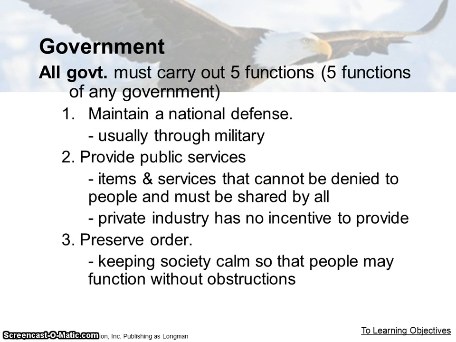Let's start out with government. No matter what type of government system you have, all governments have 5 basic functions. It does not matter if you're a democracy. It doesn't matter if you are a communist country, a dictatorship, or a socialistic type of country. Government exists to carry out 5 functions at the very least. First and foremost, provide a national defense. You're supposed to protect the people from invaders. Usually you see this through a military.